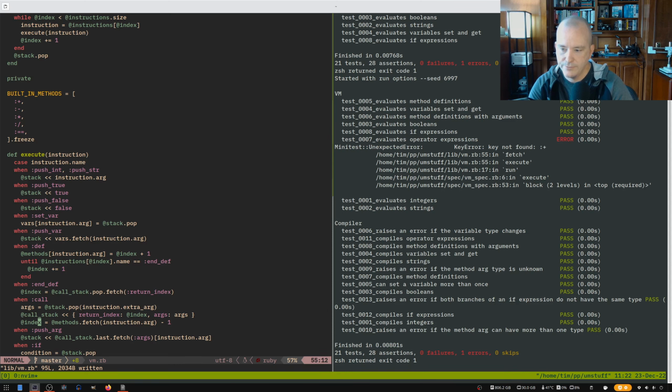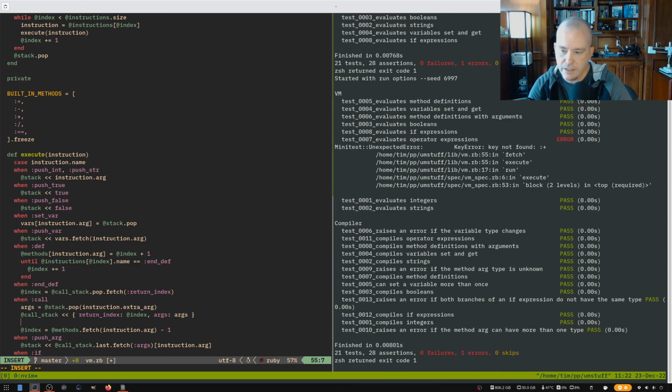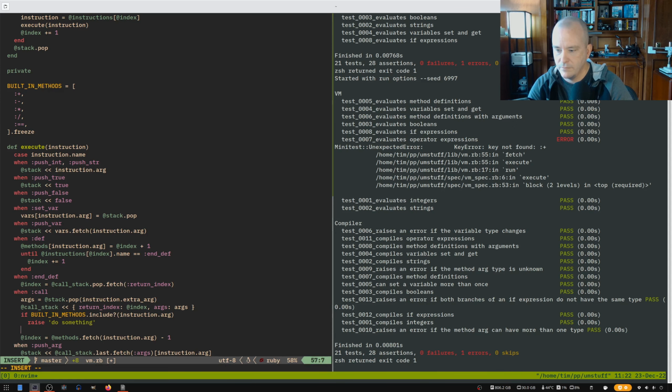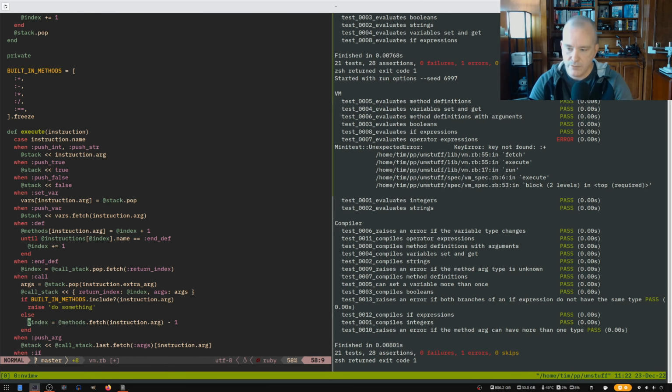So here, you want to say if built-in methods include the name of the method, then we want to do something. Else, we want to jump to the new index of the method.